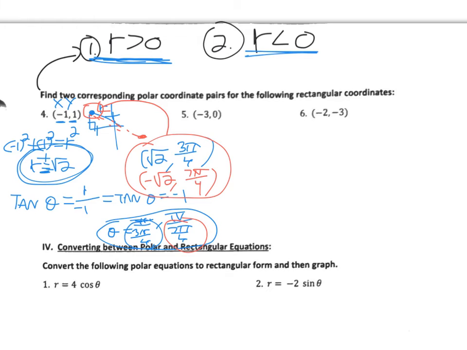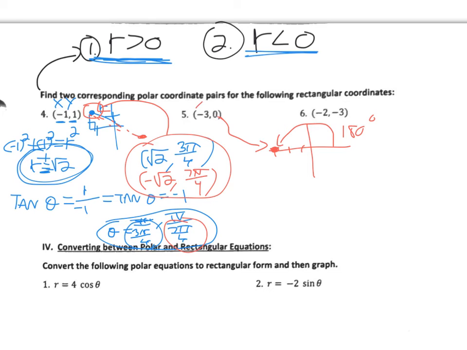Okay, let's do number 5. I'm going to just move this over. The one thing about number 5, I kind of like this one, is it is an intercept. The intercept ones are going to be quicker to do, and you're going to see why. If I graph this, I'm at negative 3, 0, which is right here. If you have an x or a y value that's 0, we're not really going to draw a right triangle for it. I already know the angle. The angle is 180 degrees right there.